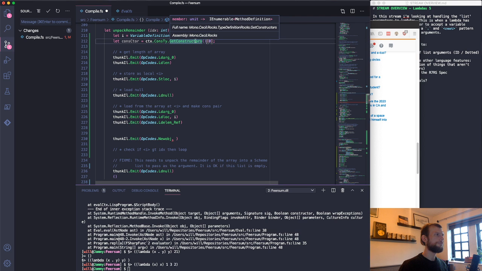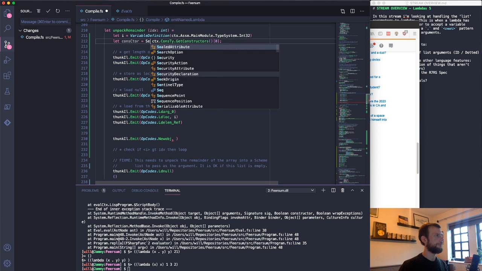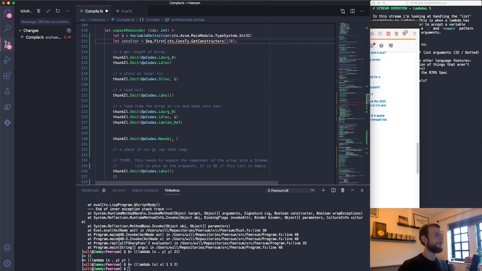So if I can do Seq.first on that rather than indexing into it. Let's do it this way around.